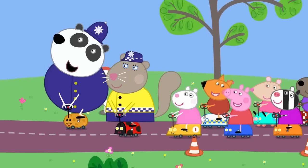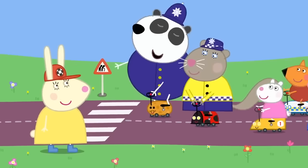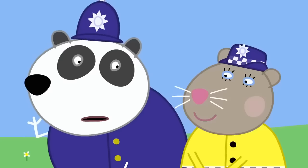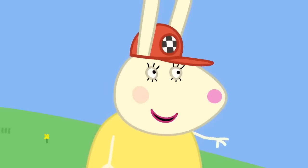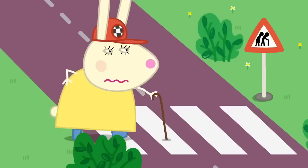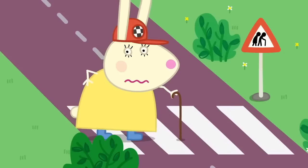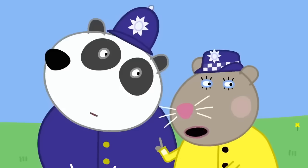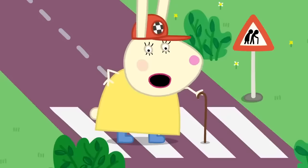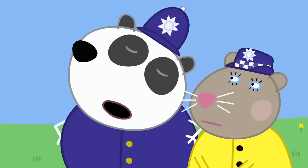Here we are, happily driving our cars. You see? No need to beep. We've arrived at a pedestrian crossing, and an old lady is waiting to cross. What old lady? Miss Rabbit, would you mind pretending to be an old lady? Oh, of course. No problem. I'm an old lady. You see, children? Old ladies walk slowly. What do you think we should do? Beep the horn to make her go quick. No. We have to be patient and let her cross in her own time. Yes, I'm an old lady. I can't go faster than this. Mind you, this one's taking forever. Perhaps I should let her know we're waiting.